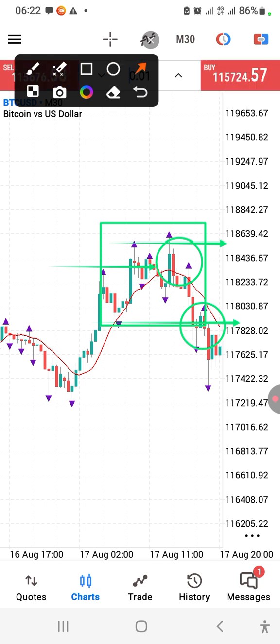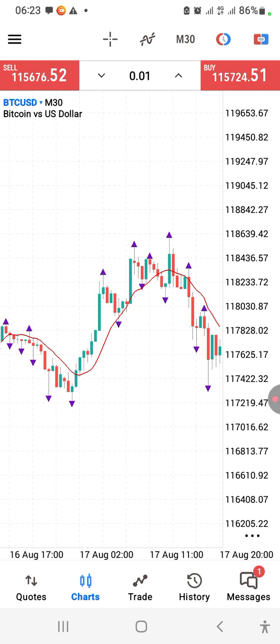So you don't buy at the middle of the range. You don't buy there. It will be risky. You don't sell there. Just wait for the previous high and the previous low. As long as the moving average is within the candlestick, all you need to do is to now look at the high and look at the low. You buy at the low and you sell at the high.